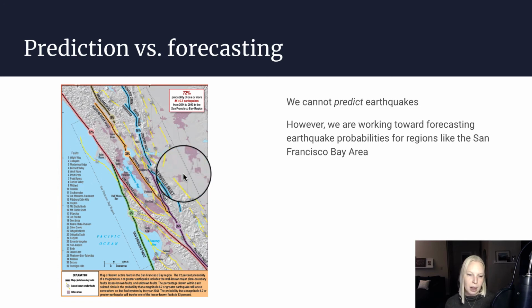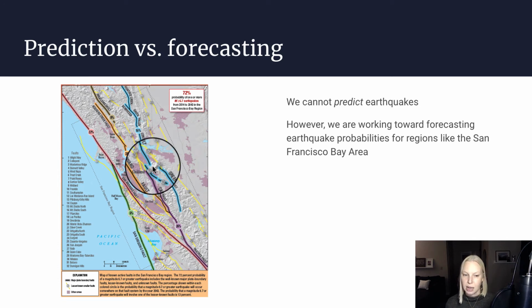So, for example, I grew up very near the Concord Fault, and the likelihood of the Concord Fault experiencing a large earthquake is about 16% in the range between 2014 and 2043. So, overall, the probability of the San Francisco Bay Area experiencing one of those large earthquakes greater than a 6.7 is 72%. So that's pretty high, but it's something that people who live and work in that area should keep in mind. Or if you're considering moving there, that's something that you want to think about.